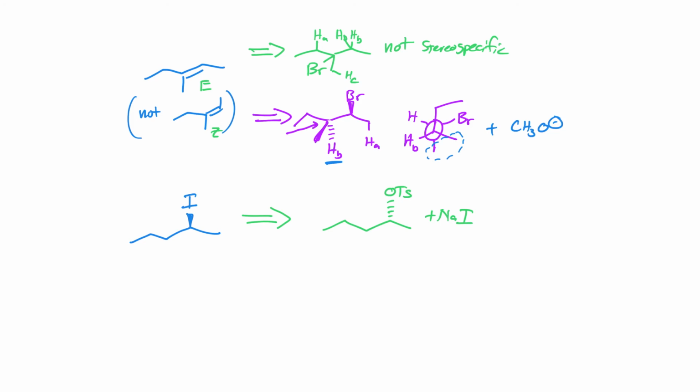Sodium iodide is the easiest. It might be better if this one said only enantiomer. That would make it a little more clear that we'd want to effect an SN2 reaction in order to make this stereoisomer. And so this would be SN2. You can just label that. Don't really have to, but it's good practice. If you wanted to label the top one, this would be produced via E2. So the lesson here is if we can stick with E2 and SN2, we're going to get much fewer numbers of products. So that should be one of your goals, is to try to make things via SN2 and E2.